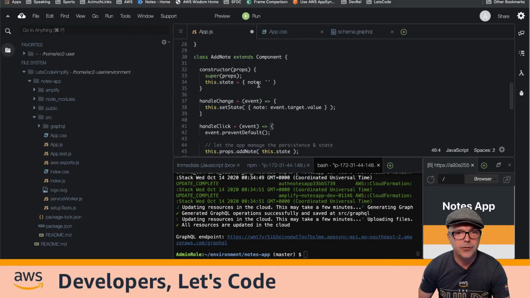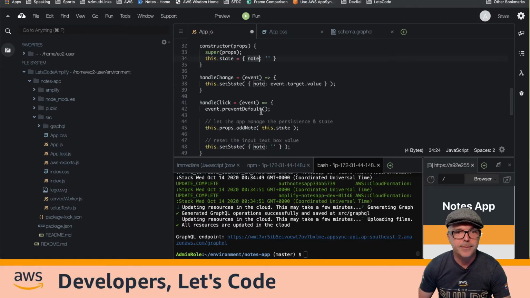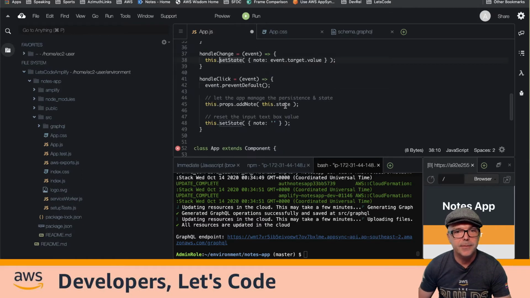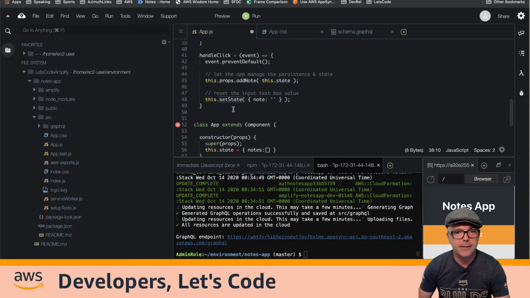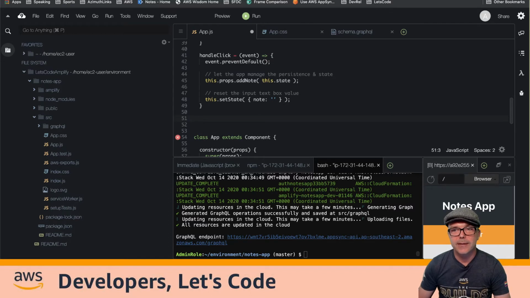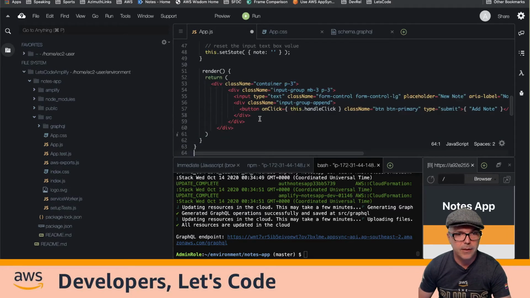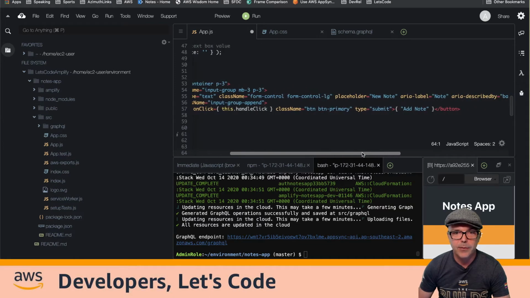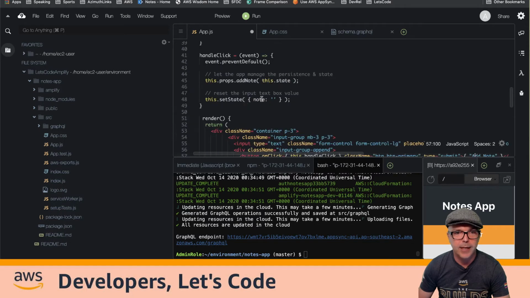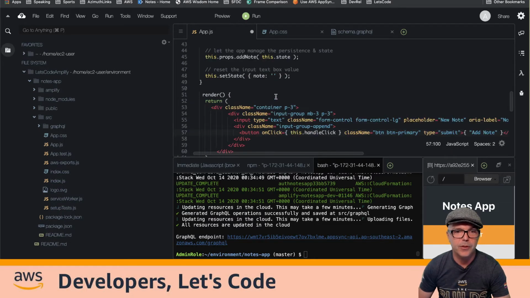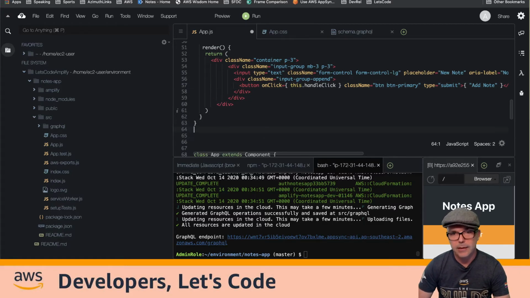So what's add note going to do? Add note, simple constructor. It's going to store the note as you're adding it. It's going to handle the change and set the note in state. And then it's going to do not much else, actually. Then we also have to render the UI for this component, so we'll build a render method. The render method is a simple form. On click, we'll call our add note. It will say add note, and it will go to handle click, which we've defined. Let's just store the note. So that's our add note component.